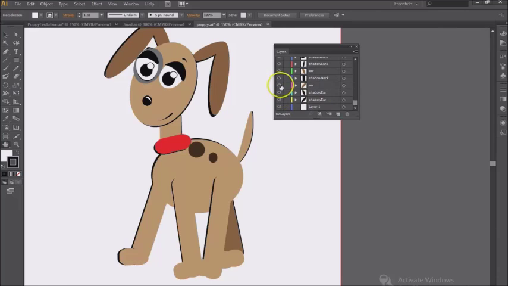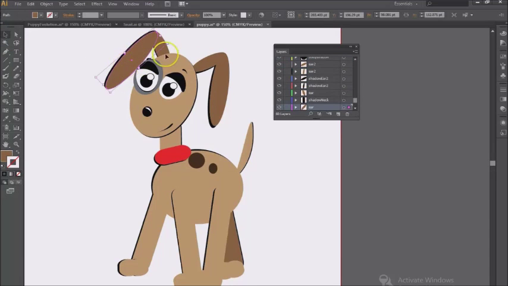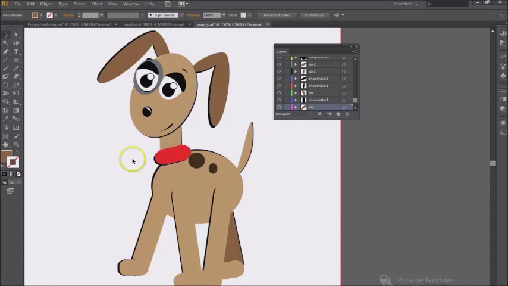We can take a look at the ears. We can switch them on and off. So most of my layers here are separate. Like for instance the ears. They consist of two parts. So I can use them separately if I wanted to move my ear in an upward direction. I can move it more easily because it's not attached to each other. Same goes for the other ear on the other side.